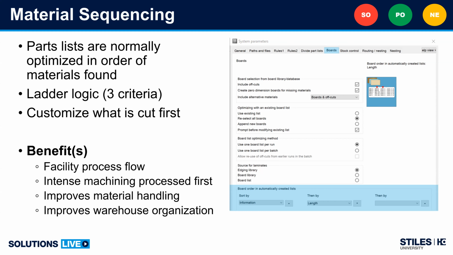So I've got shops out there that use this in a couple different ways. They might do it just based on the thickness. They want all their thickest materials run first, or they might want their most expensive materials to go first, or the materials that require the most intensive processing to go through first. And by intensive processing, I mean parts that are going to go to the machining center, and then the edge bander, and then the horizontal boring machine first, and then materials that don't require quite so much are going to come through second.